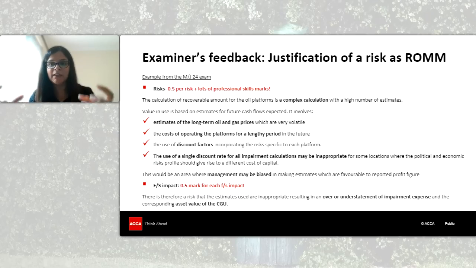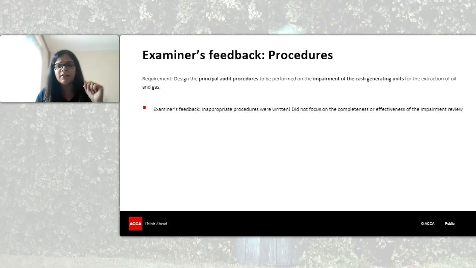This is material. This is what IAS 36 says. These are my concerns, and therefore, these are the areas which could be under or overstated. So pretty much the same format as ROM. Business risk is very similar. ROM is slightly different, but to be honest, as long as you're comfortable with the techniques, you should be able to handle these questions in the future.